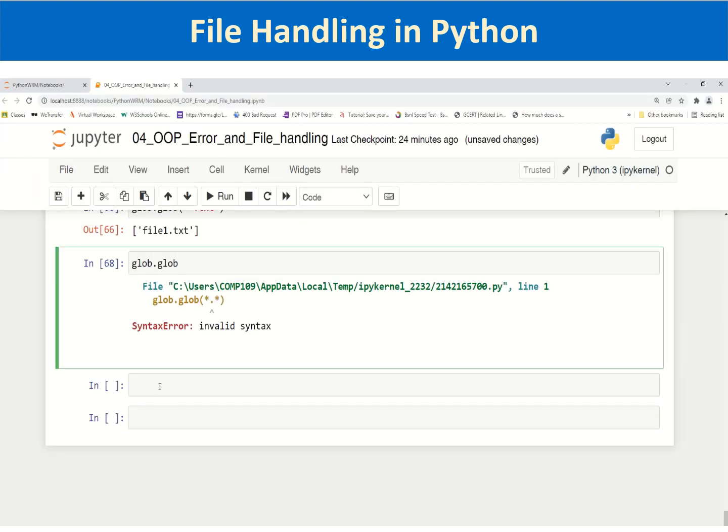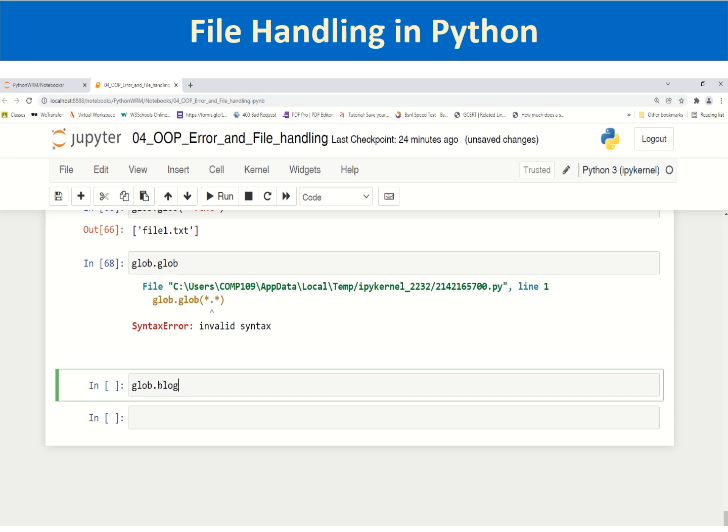Now I will run glob. I will pass the string /*/*.pdf, which means from the current directory I am getting into the subfolder and I am trying to print what all PDF files are there.